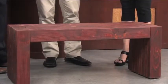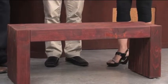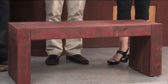A couple of caveats. I guess one caveat. Be patient. Oh, yes. That's my problem, Tom. I'm the same way, I want it done now. The hardest thing is it probably takes 3 days total to make, because once you put it together, you have to wait at least 24 hours for the liquid nails to dry. Yeah, at least. The glue has to set. If not, a little longer. It wouldn't hurt.